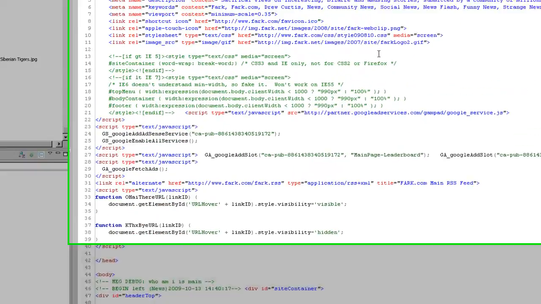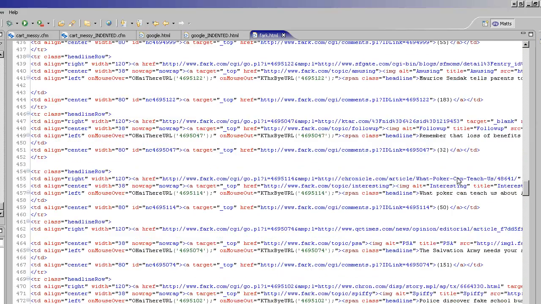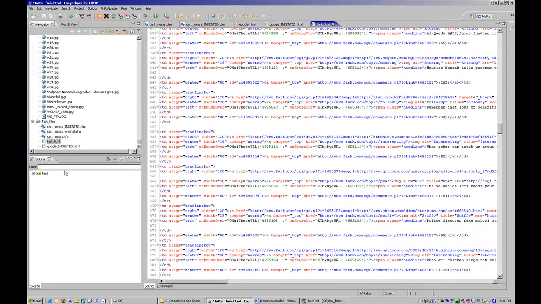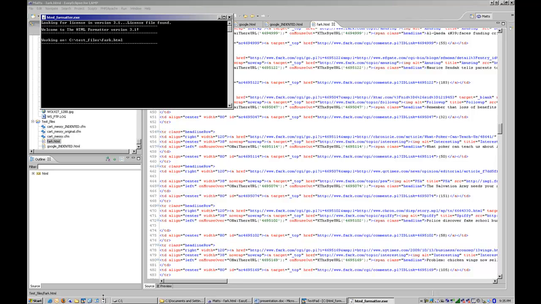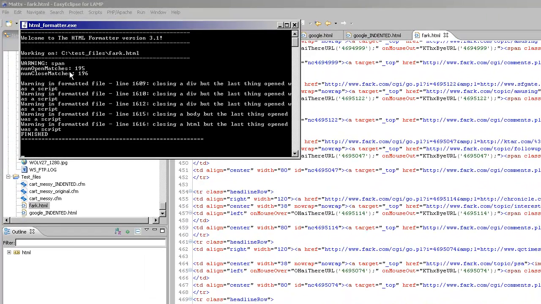This is the index page to FARC. So you can see there's absolutely no indenting going on here at all. Drag and drop this on to the HTML formatter. And so they're fairly good. They've got one span that isn't opened, but they have more closes than they have opens.